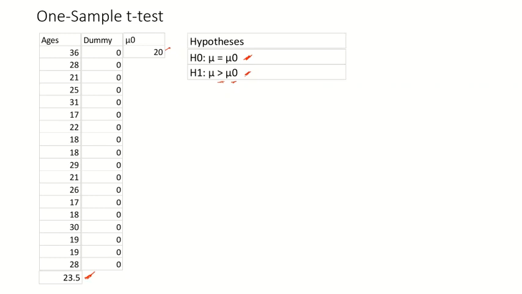So we are going to sort of hoodwink it by adding a variable next to the ages column. We can call this the dummy column, wherein the values that we'll input will all be 0. So it's as if there is nothing because all the values are 0, but we have to put it there so that Excel can at least compare our data with something. Okay, so we call that the dummy column.